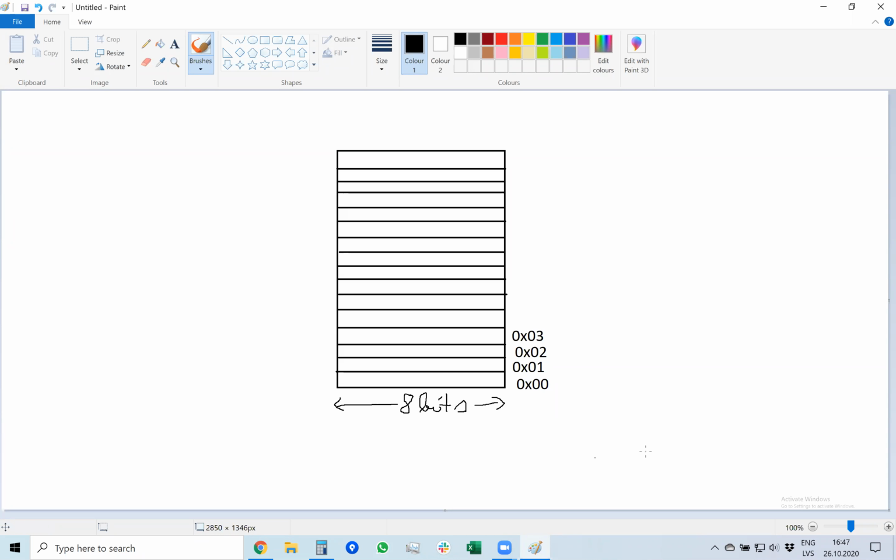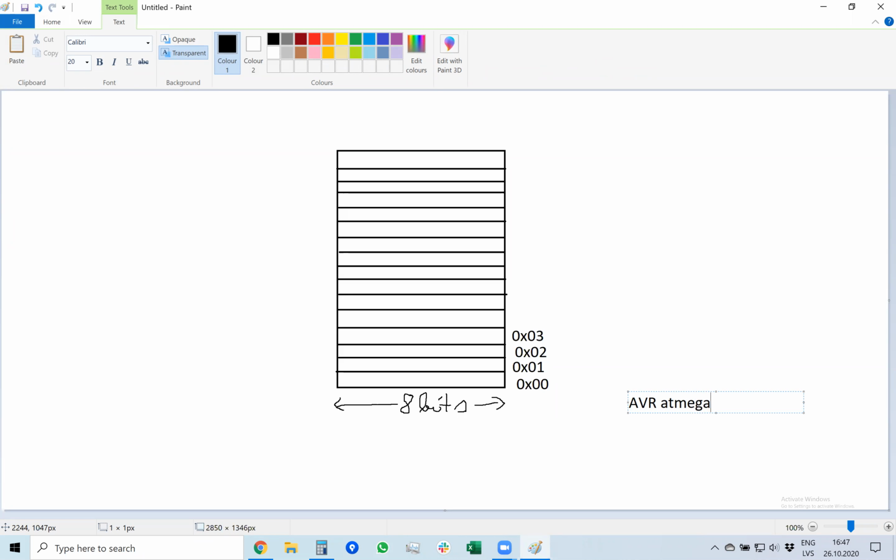However, in program memory, as we talked about previously, for example, AVR Atmel processors have 16-bit program instruction length or machine code length. And these machine codes are the program.